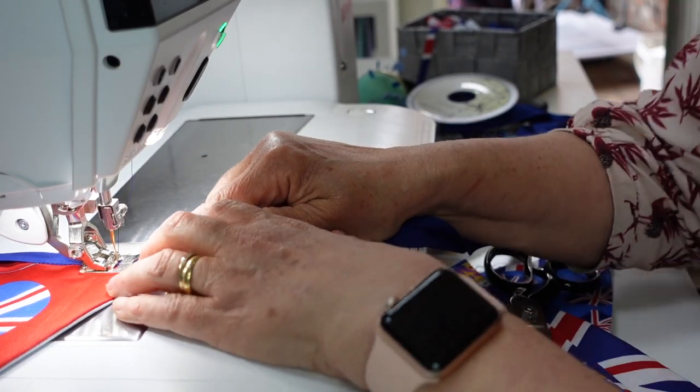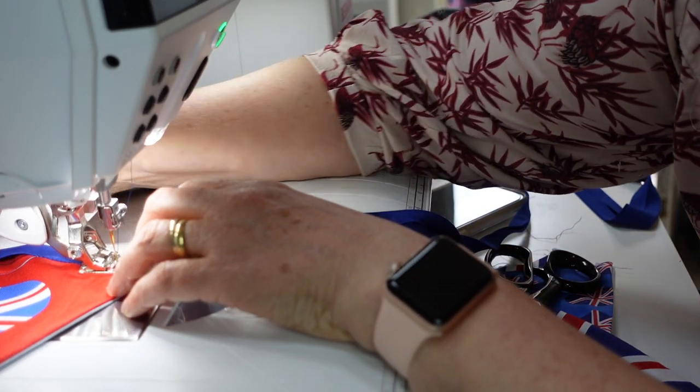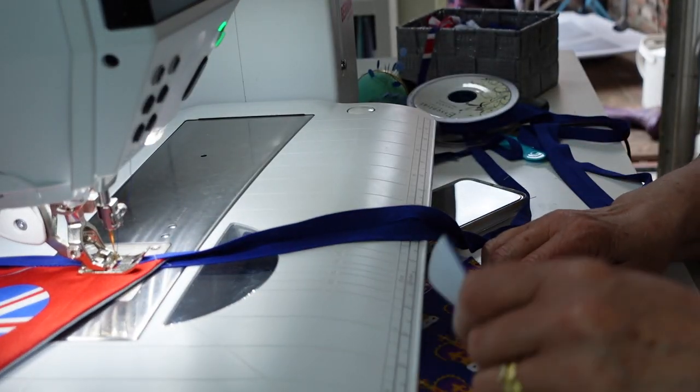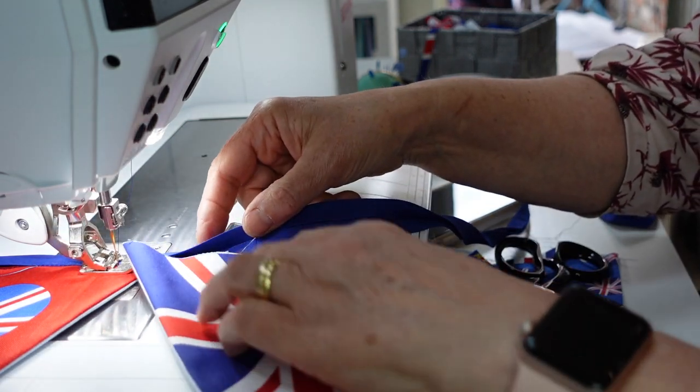And I'm going very close to the edge here, but I know for a fact that I've gone off the edge of the tape there, so I will have to go back and do that little bit. So just be careful you don't do what I've just done. Go back to the edge of the tape.